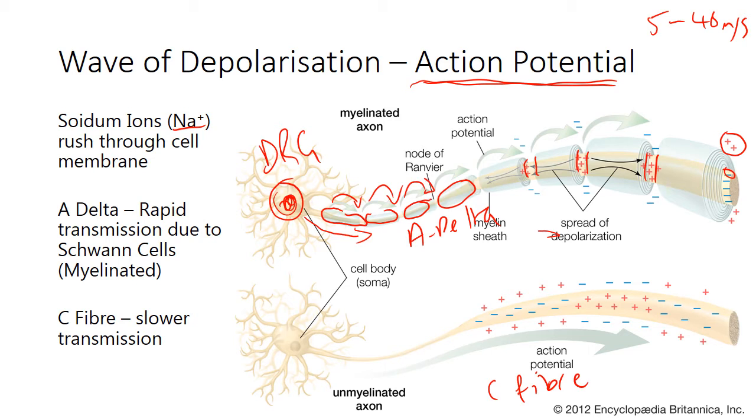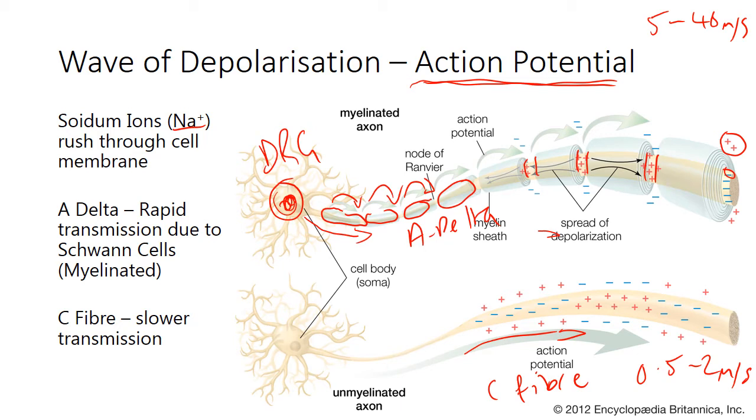This jumping of the action potential from one node to the next, whereas with the C fiber, it's a much slower signal, which travels at something like 0.5 to 2 meters per second, so much more slowly. So our A delta fibers are responsible for very rapid transmission of a pain signal to allow us to respond to a sudden noxious stimulus, such as the thumbtack, and allows us to withdraw from that painful stimulus. It also allows us to pinpoint exactly where that pain stimulus comes from.